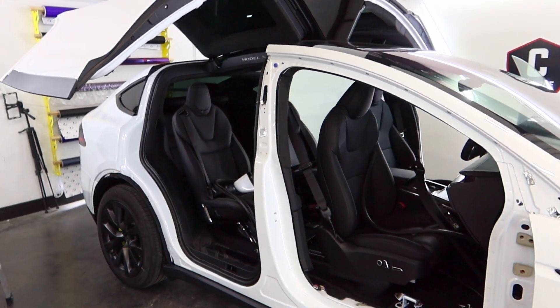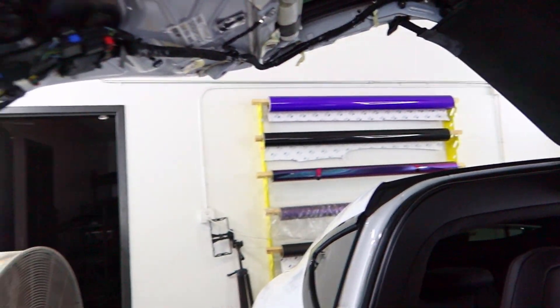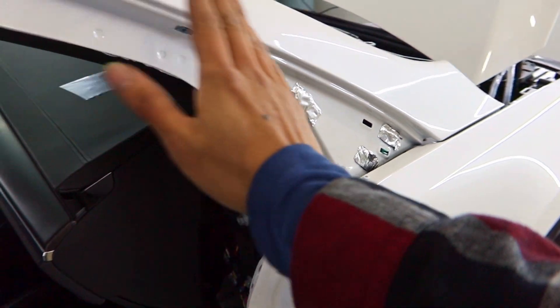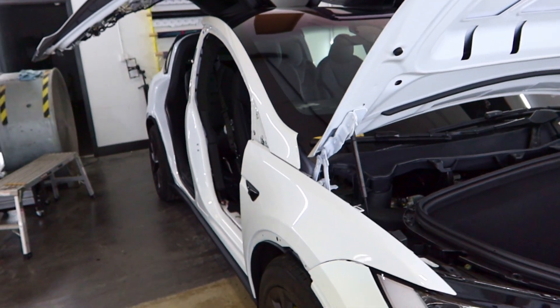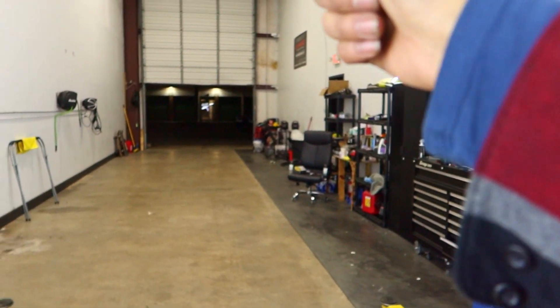Today overall was a very productive day. We got this car all cleaned up and one side pretty much stripped. We don't have to drop the door on this one — granted we don't want to anyway, being a butterfly door, I don't even know where I'd start dropping this door. Luckily it goes up so we can get a wrap all the way in the jam without removing the door. As far as the front door, we stripped everything — the window trim, the B-pillar, disconnected those as well, all the rubber is off. This car is going to be blue all the way through — you're not going to see any white by the time we finish this job. Tomorrow we're going to start on the side, then we'll put a Mustang in first because that's getting unwrapped tomorrow, and then we have my Lincoln going back in.